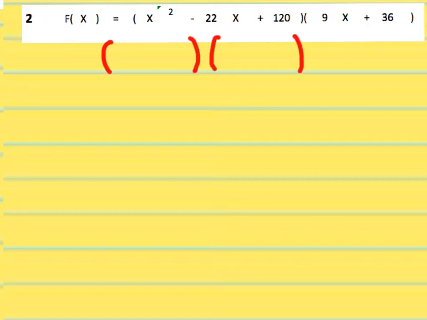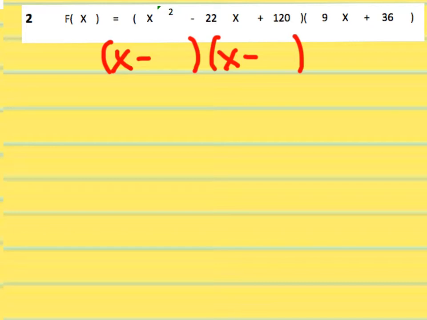into two quantities. You need two numbers that multiply to get 120, but they have to add to get a negative 22. What must the signs be in order to multiply to get a positive and add to get a negative? What must they be? Negative, negative. So you have x, x. So you're going to have two negative numbers that you'll be putting in.